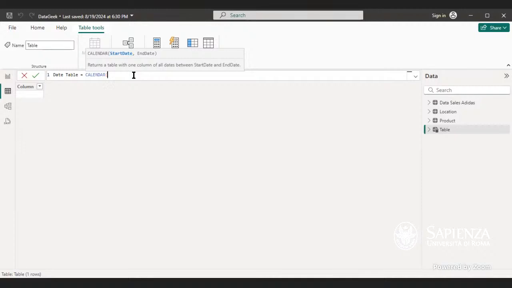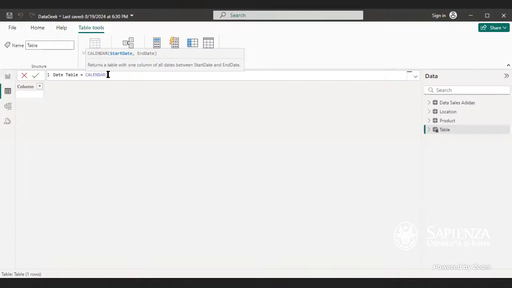Based on the analysis that I want to do, maybe I just want to do analysis from last year alone. That means I'm going to specify the year. If I'm using this calendar, I'm going to say, okay, because the analysis I want to do is beginning from January 2023 to August 21, 2024.